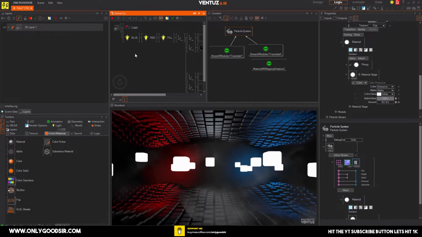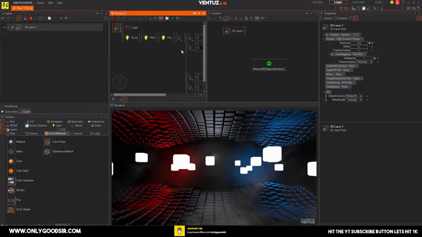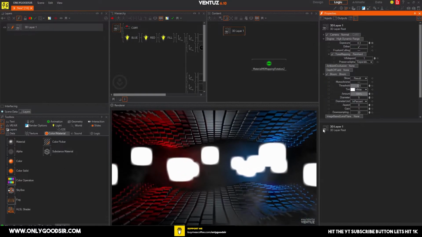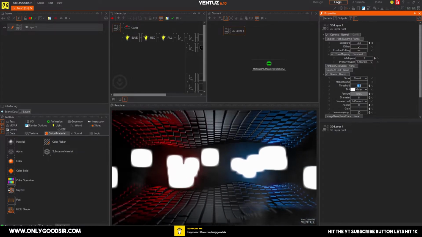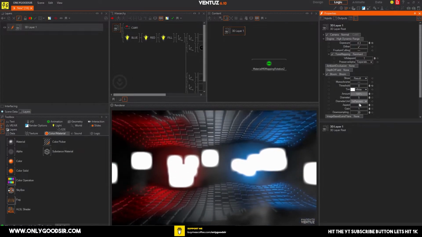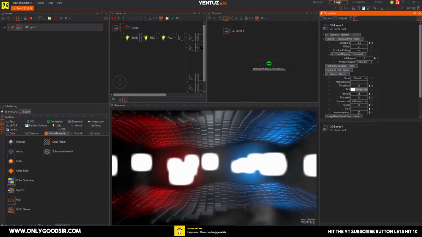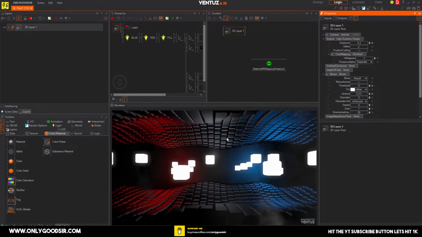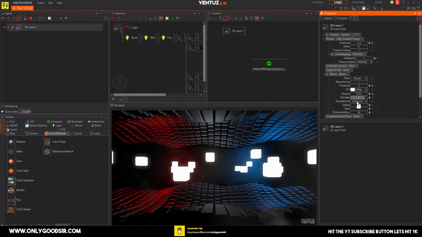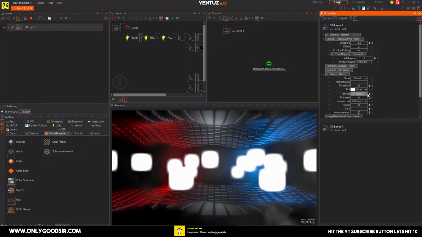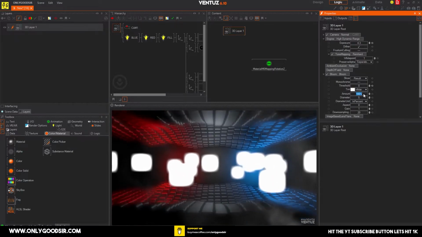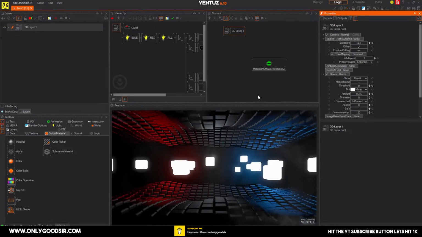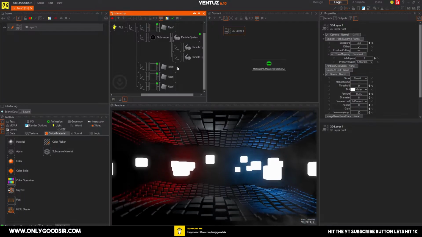So if we go to the top of our hierarchy tree, our 3D root, we can click on bloom, turn bloom on, and then everything's going to bloom, right? So we want to change the threshold to 0, and we want to change the amount to say 0.3, and now only the emissive material will glow. You can, if you want, have everything glow, and only the emissive objects will glow. It's entirely up to you. Now you have control over that material.